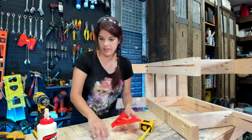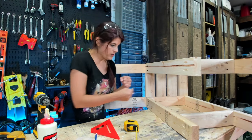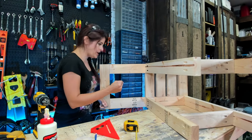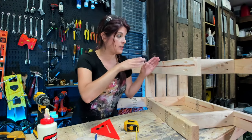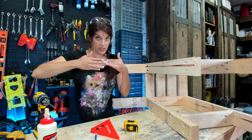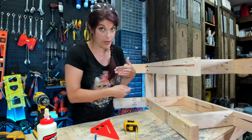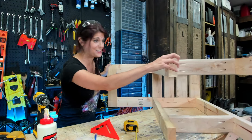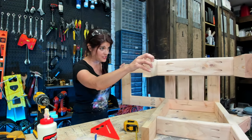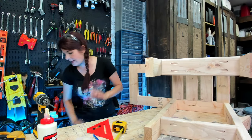This will help us determine where to put our shelf. So let me find a way, because the pocket hole screws are going to be facing you guys, and the shelf is going to be here. Somehow I will have to dolphin my way up and over the shelf to pocket hole screw it. So I might actually, instead of doing that, as fun as that sounds, turn it this way a little bit more and see how that looks.